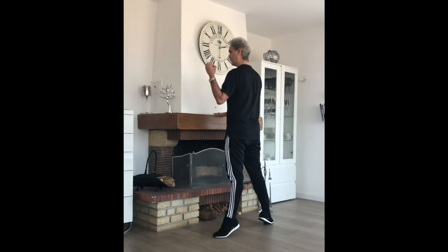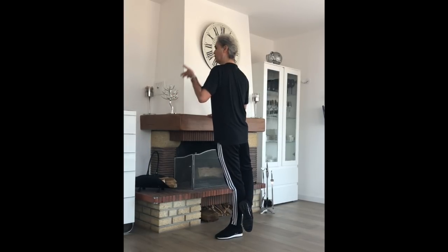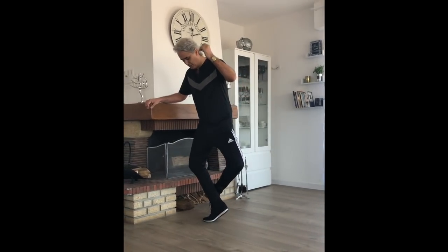We have a little four preparation. One and two and three and four. And one, two, relevé, plié, stretch, relevé, relevé, relevé, relevé, relevé, plié, stretch, relevé, plié, stretch, relevé, plié, relevé, second, and down. Plié, stretch, relevé, plié, stretch, relevé, relevé, relevé, relevé, relevé, plié, stretch, relevé, plié, stretch, relevé, plié, relevé, second, and close in first position.